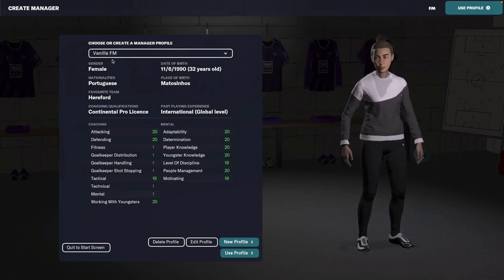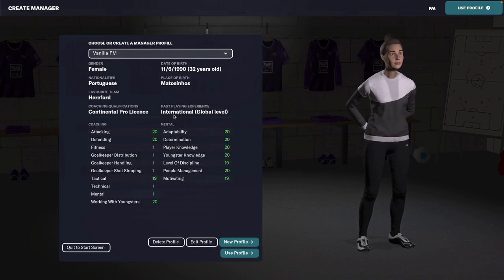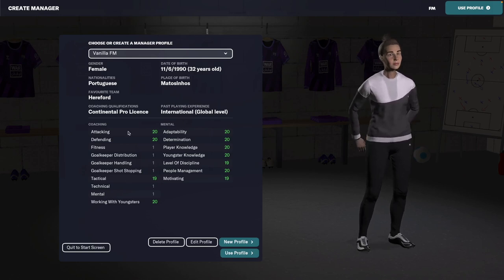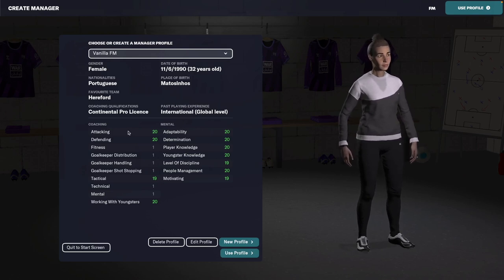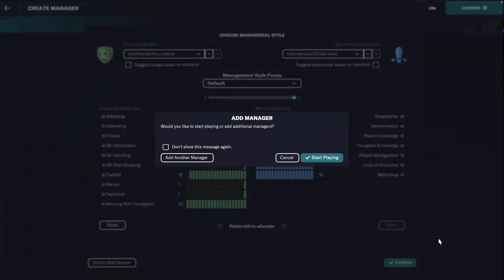So this is my profile. Vanilla FM, Hereford. I always make myself pro license and international level so I can max out all my attributes. I focus my attributes all on the mental side, and I just pick a few categories to become an expert coach in those areas, and then I hire different coaches for all the other areas. That means I've helped myself to better coaching by doing that. So that's a little trick if you've not thought of that before. I'm going to use this profile. I'm not going to change anything because I've already tweaked it to make it perfect for what I want.